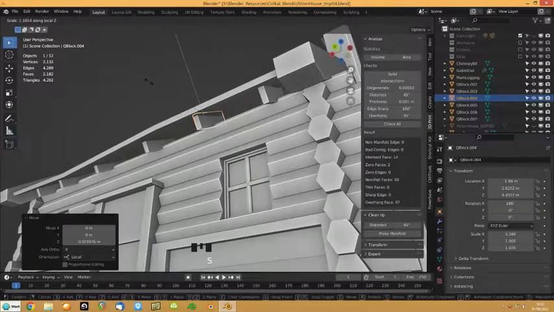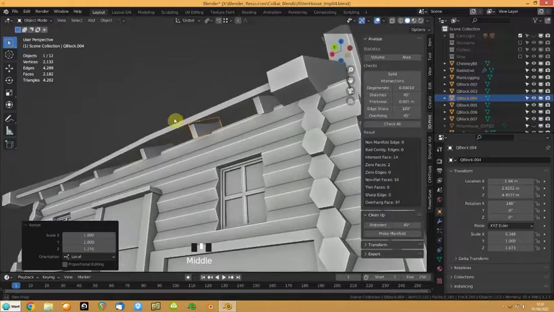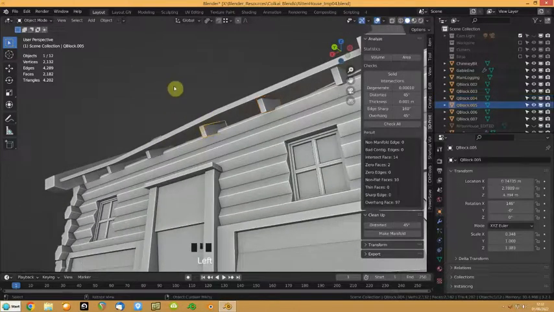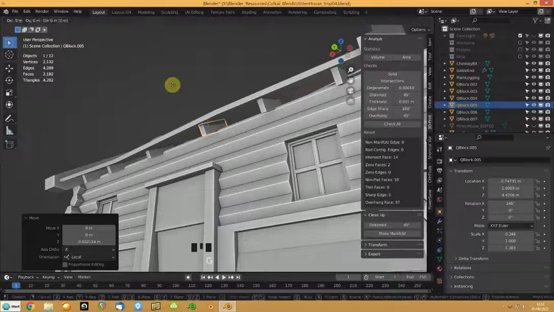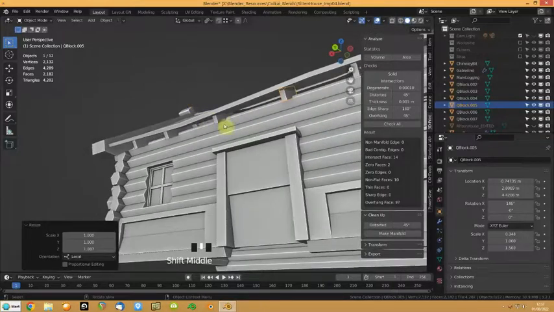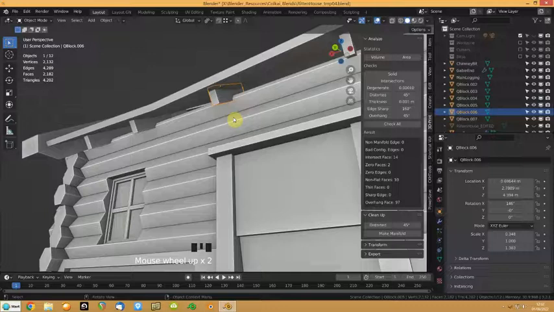Scale Z Z. Ever so slightly, and I want to make sure they make contact with the building, for the simple reason that it wouldn't be much of a roof beam if it didn't actually make contact with the building it was supposed to be supporting, would it? That's alright. Digging that one.